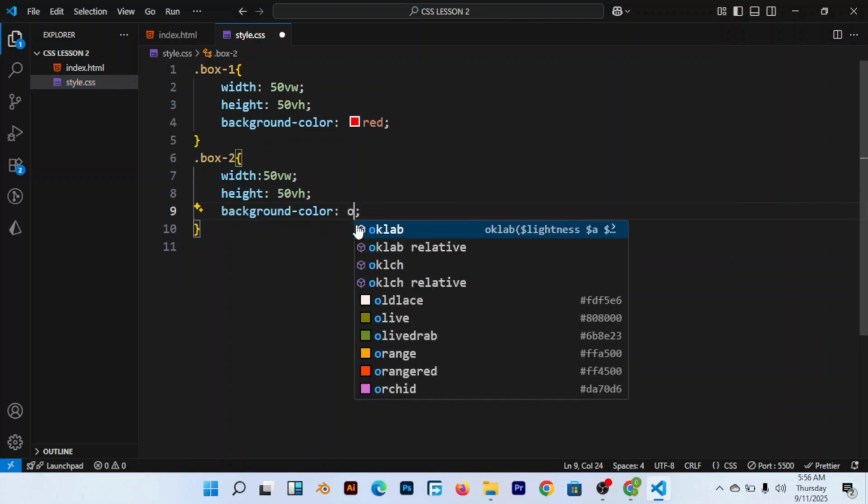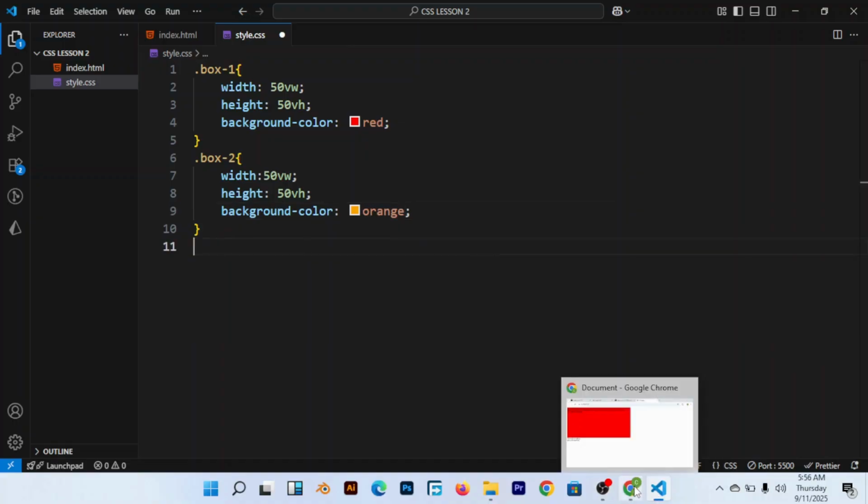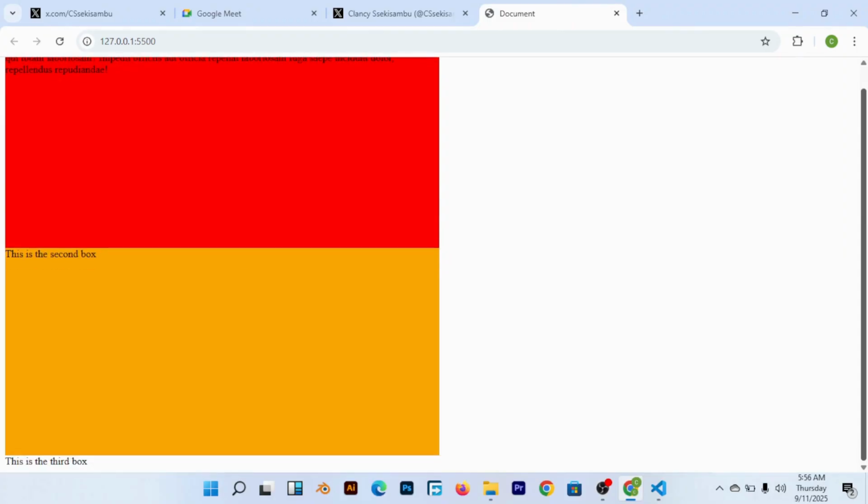Maybe not orange red, I say orange. So the second box, as you can see, it is there.